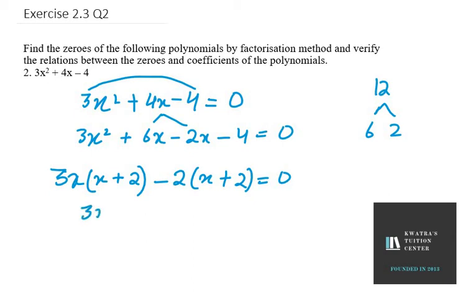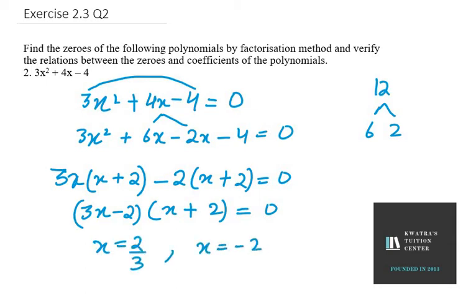So here we have two values of x, that is 3x - 2 and x + 2 = 0. So x from the first value we will get is 2/3, and from the second we get is -2. So x = 2/3 and x = -2. These are my α and β.